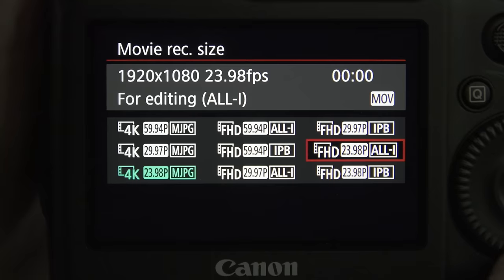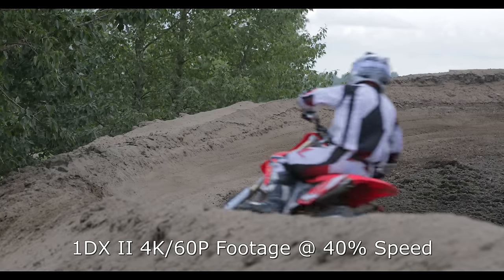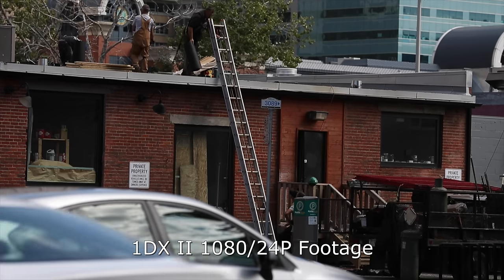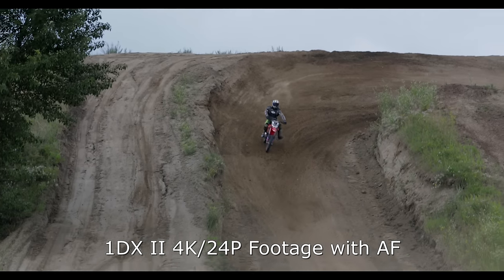Let's talk about video. The 1DX Mark II does things we haven't really seen in DSLRs yet — this camera can shoot 4K at 60 frames per second. Previously you'd need something like a Sony FS7 for that; now we're getting it on a camera for less than ten thousand dollars. The 4K recording quality is really beautiful — very clean and sharp even in low light, and it's also very sharp in 1080. The dual pixel autofocus carried over from the Canon 80D works insanely well, and the touchscreen lets you tap a face and not worry about focus drifting.